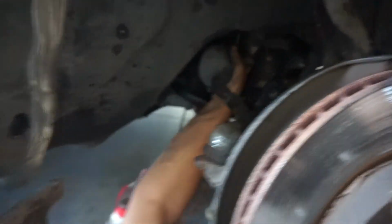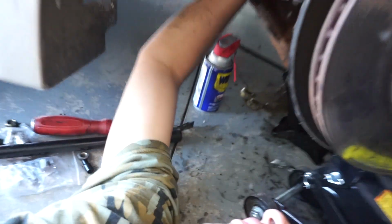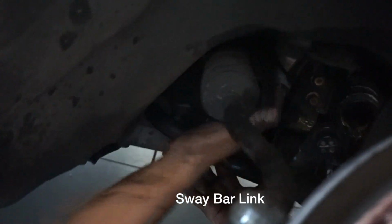Okay, so we're getting the lower control arm off right now, but we're loosening the bolt in the back. I already loosened this one that goes, where is it? Right here. It's a big ass bolt. It's come straight off. But we're loosening this because I can't get that end link off. So hopefully when we get this bolt off, the lower control arm should fall off and it should make the end link just come right out.